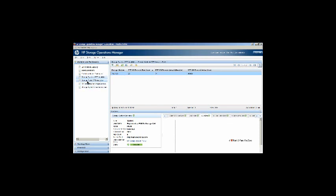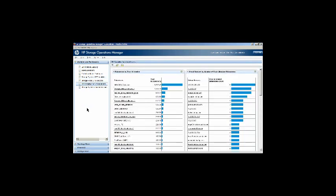The other new thing, and by the way, we have the same capability for storage pools. The other thing that we added in this release is the ability to track thin provisioning on virtual servers. As you may know, at a storage array, you can thin provision, and that basically means I can tell a volume that it has more storage available to it than I actually have disk space available. And I can do that again at an ESX server for a virtual machine. So the question then becomes, how over allocated have I made things?